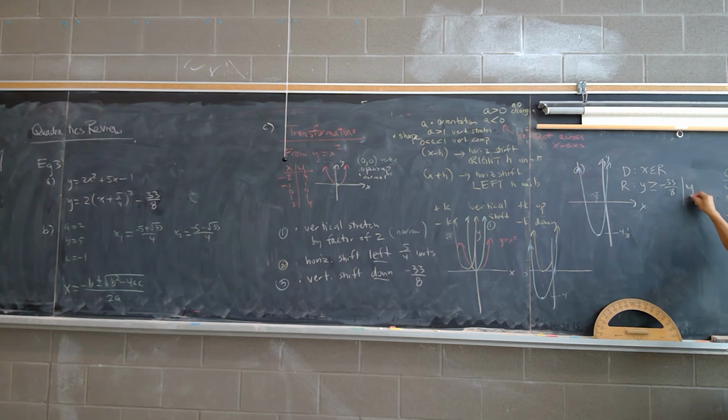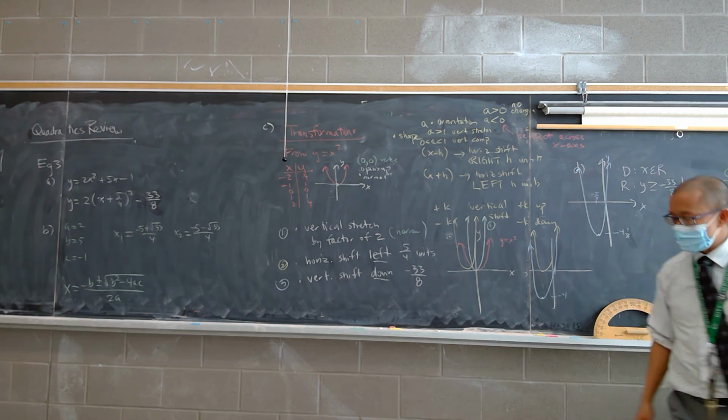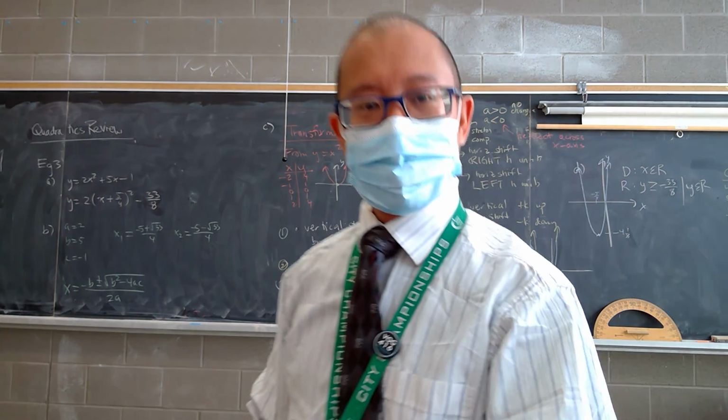That's how you see it. It's just above that value. And that's it. So you just got to make sure you're aware of the direction of opening of the parabola for its range. So example 3 is actually really good. It's just a little awkward because the numbers are kind of weird. Okay? Anyways, I'm going to stop there. That's officially the last question.